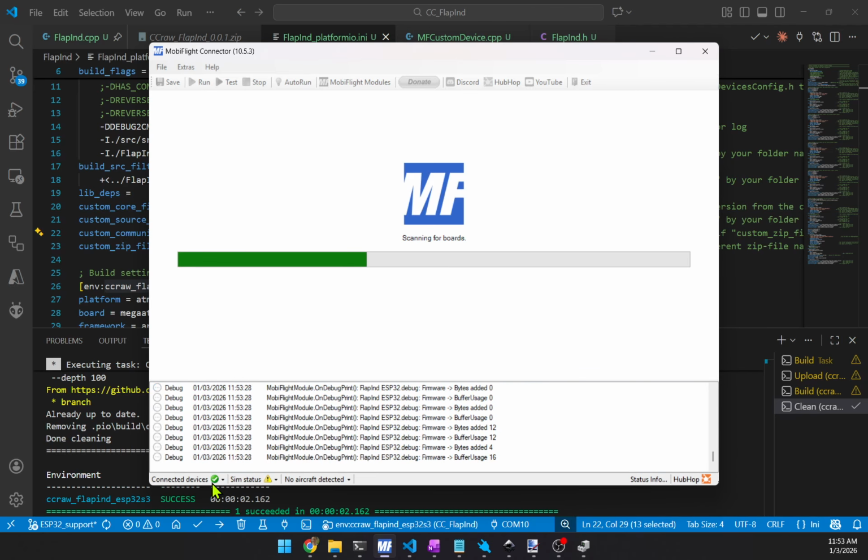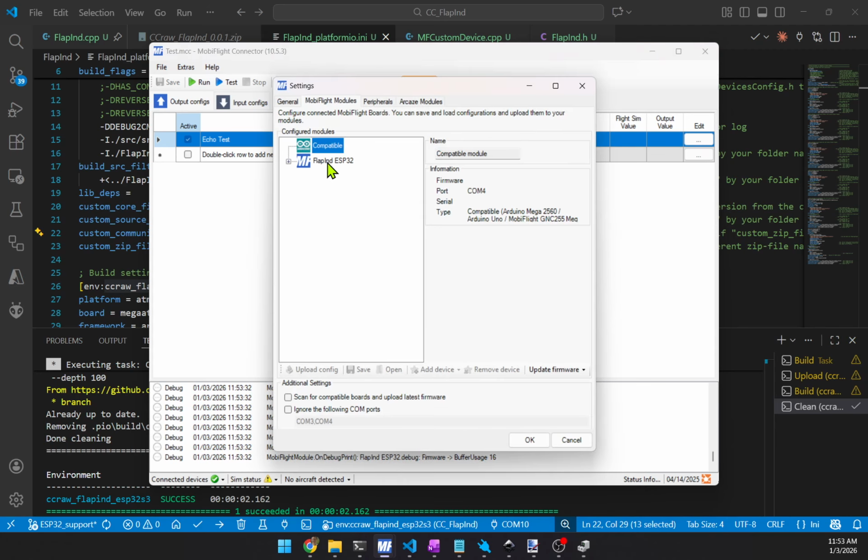Now, if we're lucky, ooh, look at that. We got the green check mark down here. That means it sees a connected device. Let's see it. There it is, flap end ESP32. And here's the information about it, and here's that project details, and these websites would go to null because we never set them. Here is an interesting thing though. It already has a device assigned because I was using this device as a test device before. We didn't set this, and it shouldn't come in by default. It has one already in there.